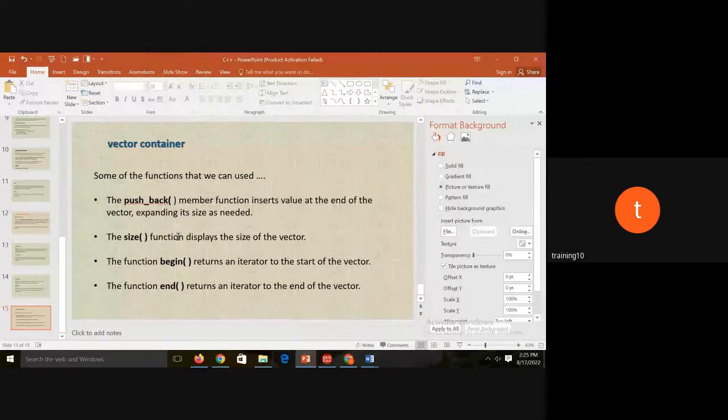Pushback is the member function that inserts a value at the end of the vector, expanding its size as needed, and the size function displays the size of the vector. The begin function returns an iterator to the start of the vector. The end function returns an iterator to the end of the vector.